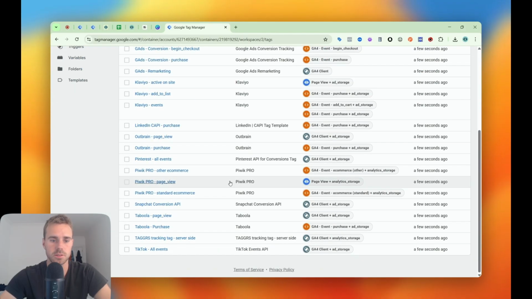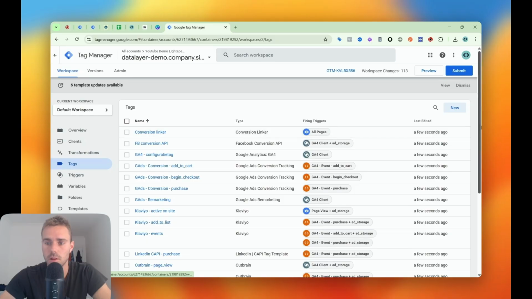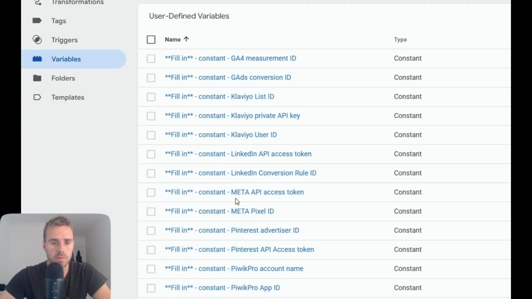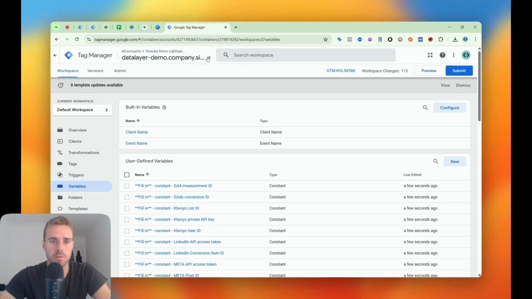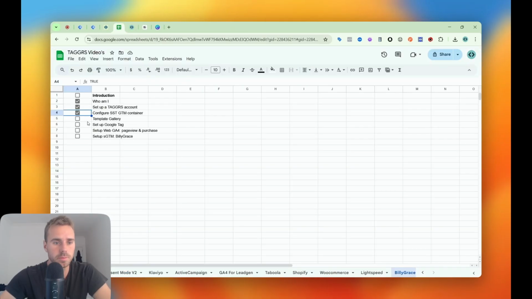And then you have all tags already configured for you. The one for BillyGrace is missing, but we will add it very soon. Then the only thing left for you to do is fill in the variables and it will work out of the box. You can do the same for the web GTM container. So that's the first way to do it.